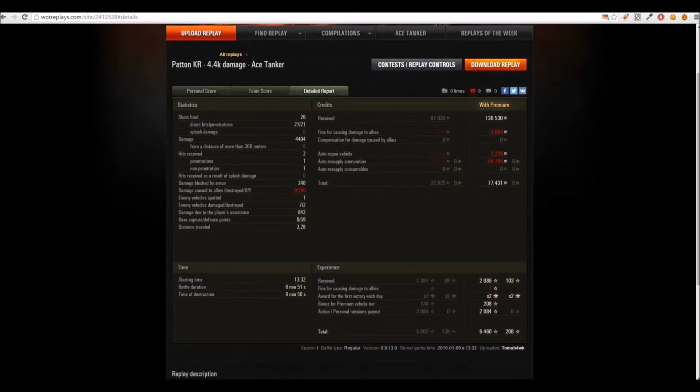Good, 26 fired, 21 penetrated, and 21 hit, so that was a really good ratio there. 190 team damage, bad shot on that Bulldog, but hey, I still managed to get away with 77,000 credits profit, and actually 6,460 experience for the crew, as well as 208 free experience.